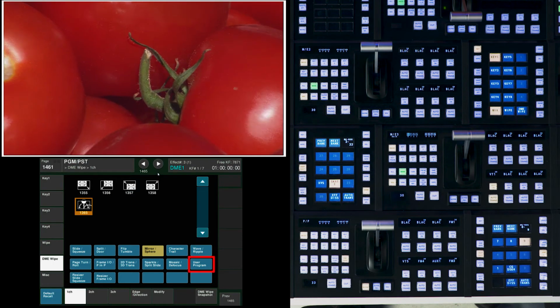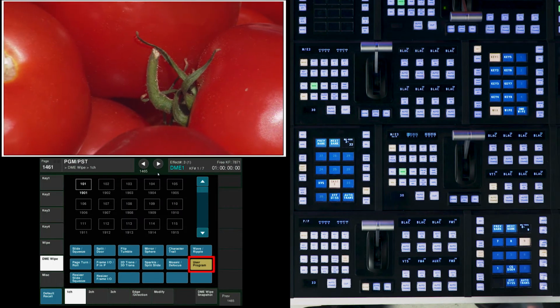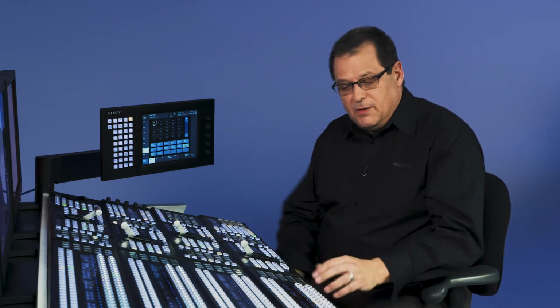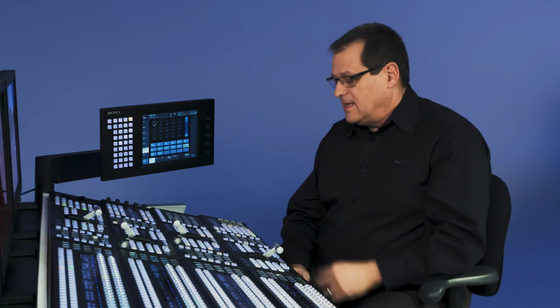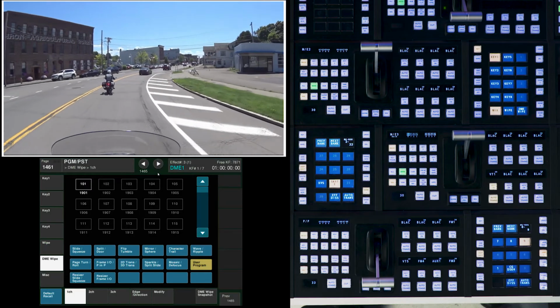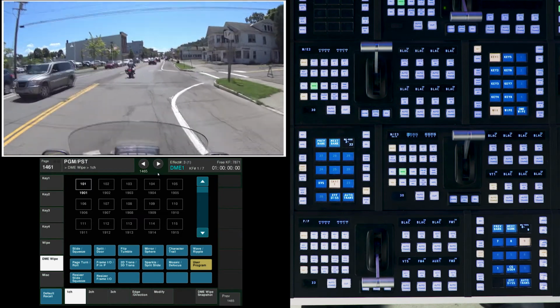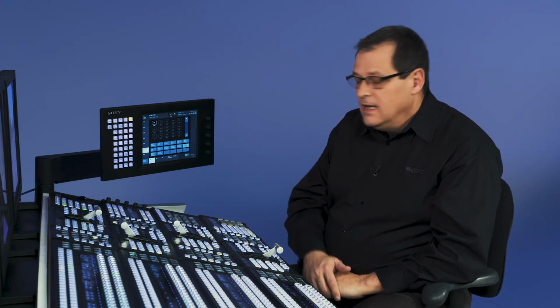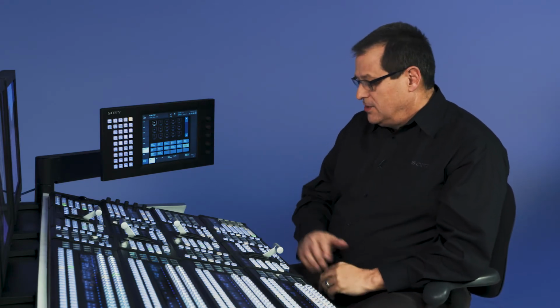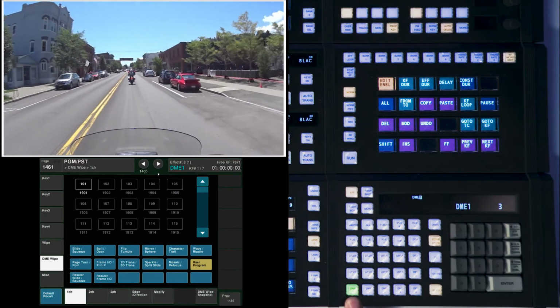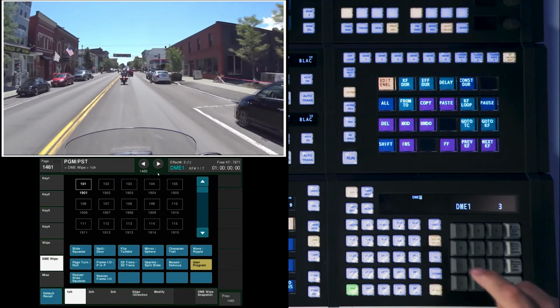The other one I want to show is the tab called User Program. You can actually create your own 3D DME wipes and bring them in and execute them through the DME wipe function. Let's take you through those steps. If you look at the DME wipe user assigned, the numbers are 101, 102, 103, 104. That's actually a DME effect register that I can build in and then recall up through here. So again, I'm going to build the same way. I'm going to come down to my 10 keypad and highlight effect DME 1, and I'm going to build 102.